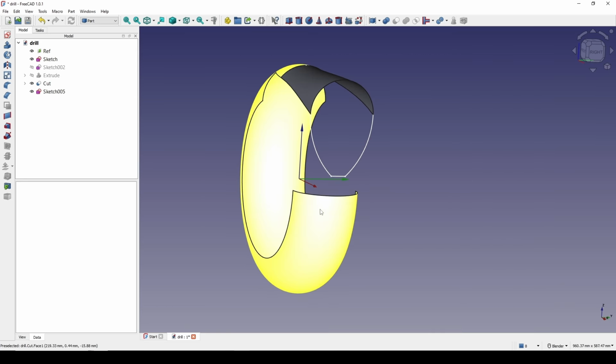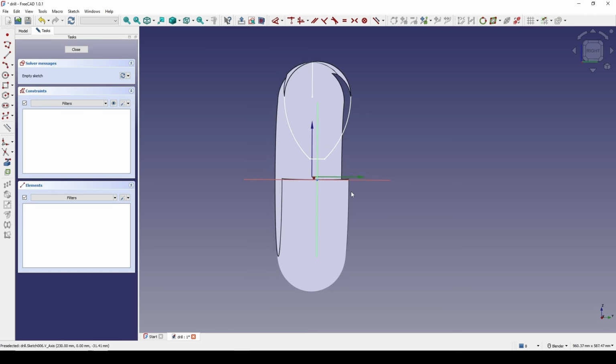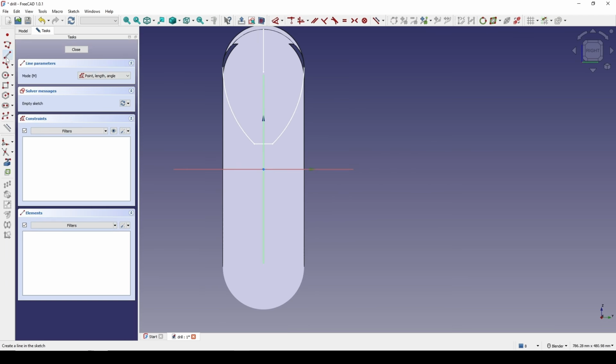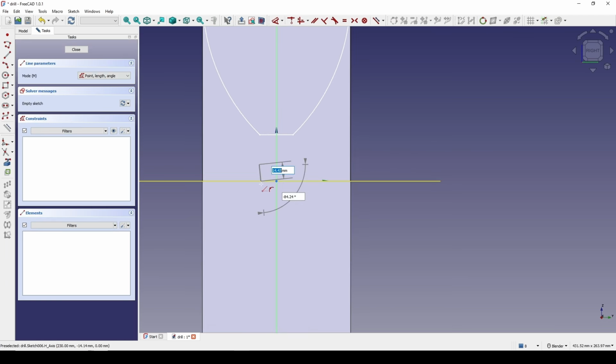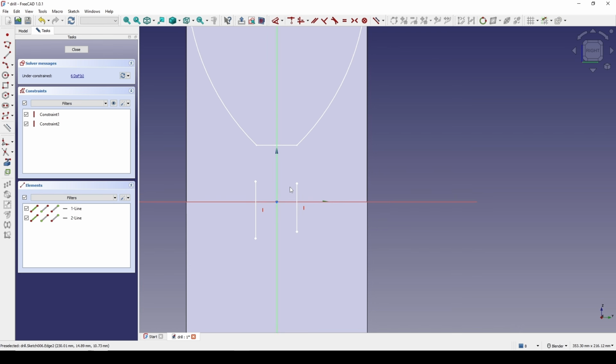So to create two lines, I create a new sketch in the right view and also offset this one to somewhere 230. And let's create two small lines intersecting with the red line, something like this.